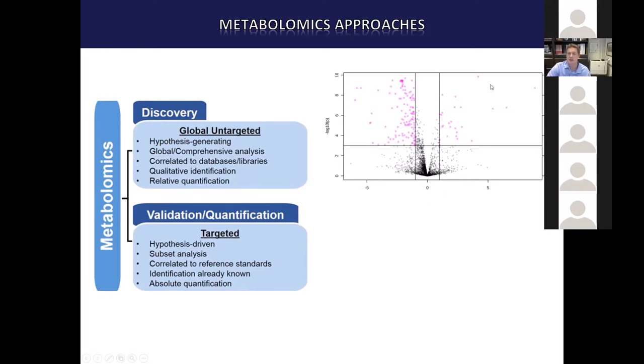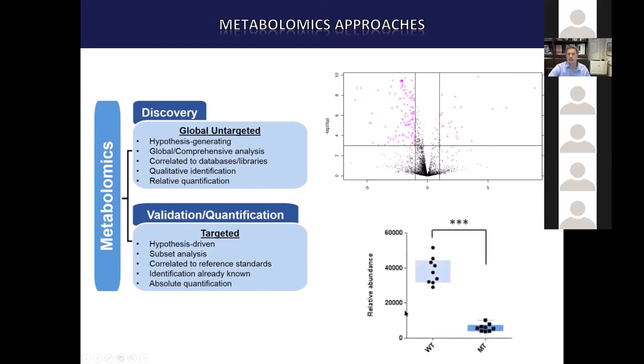And so things up in the right and the left quadrant are things that are going to be both changing quite a lot in abundance, but also highly significant in terms of the way we've captured those changes. So in this example, we can see there are more things that go down than go up in the comparison that's being made. So we don't need to know what these metabolites are initially in order to capture the important ones. And then we'd need to go in and identify what those are in order to try and interpret what's happening. And of course, a targeted analysis here. This is a box plot showing the significance of the change for a specific metabolite that we might have captured up here. And we can see we could do that in a number of different biological replicates and show that there's a significant change between here a wild type and a mutant cell, for example.